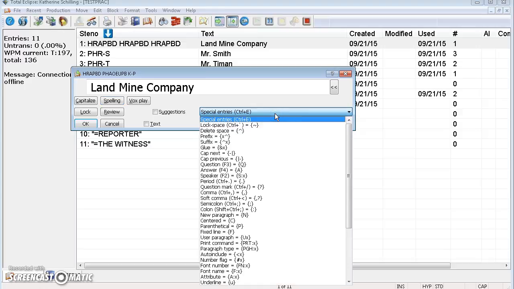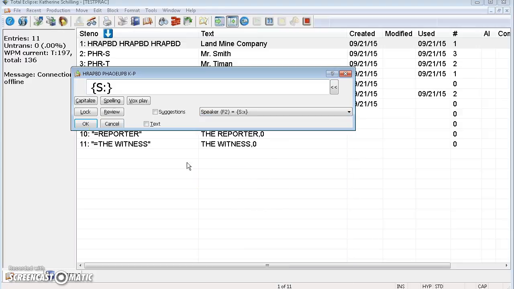Let's also look at the Special Entries drop-down menu. Very long. But this is very useful for basically providing all of the syntax that you might not remember how to write yourself. For example, if you're thinking, oh, I really want to do a speaker syntax, go down to speaker. Click on that, and it gives you the syntax already, and your cursor is waiting right there to input what you need. How convenient is that?